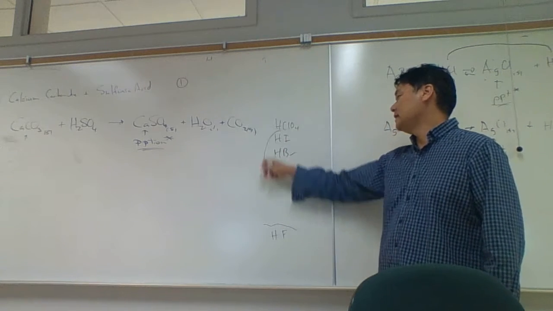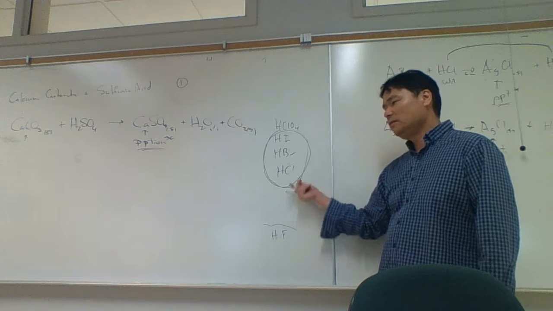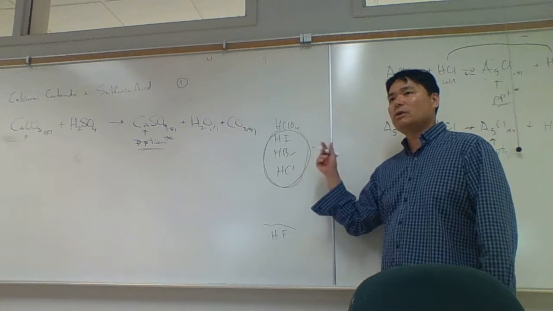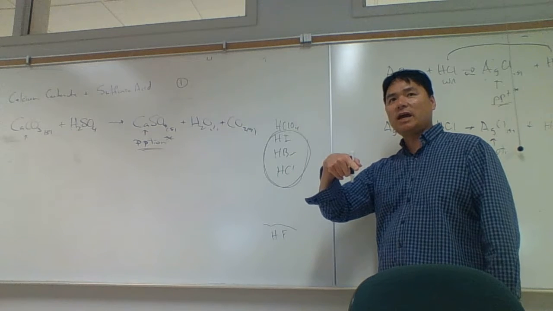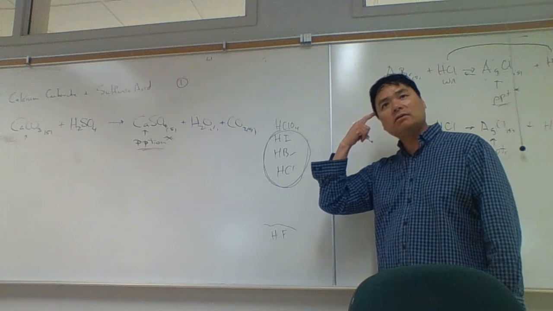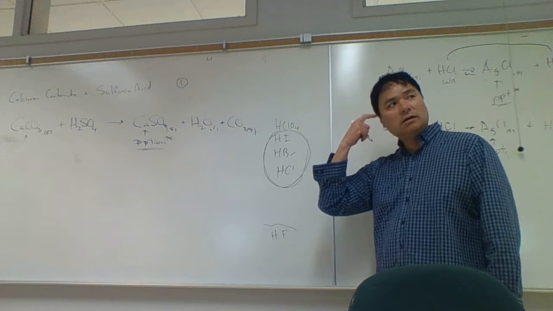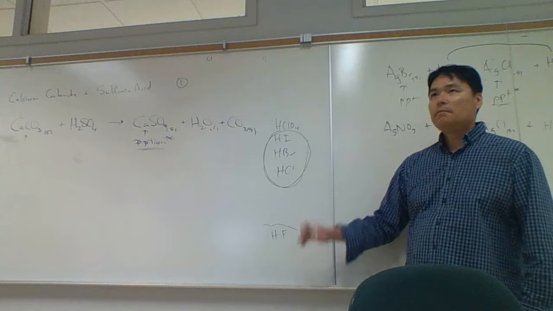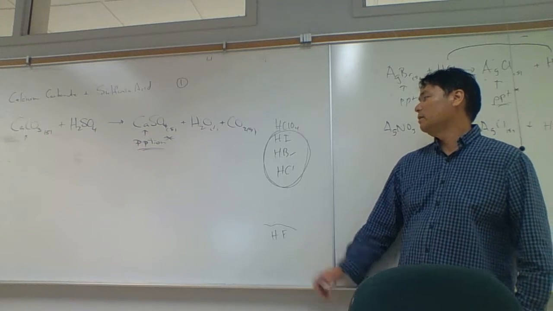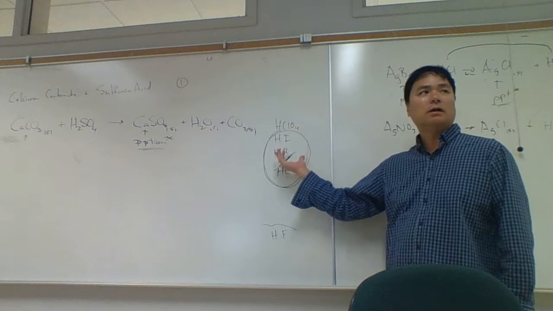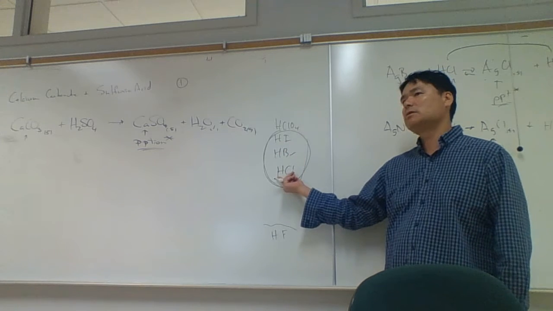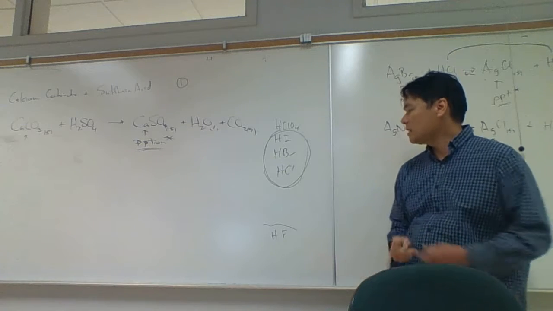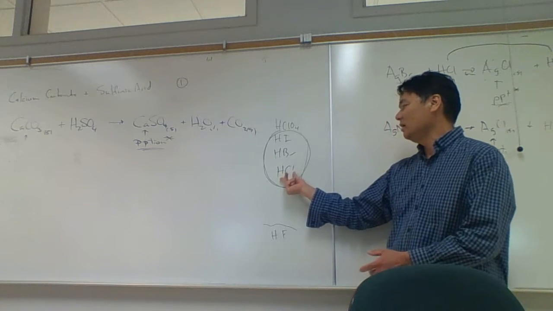And so why is this the pattern? If you cover chapter 16, you're supposed to have covered chapter 16.7 through 16.8 in Chem 1A. Did you guys cover that and just forgot it, or you never covered it? You never covered it? All right. I don't want to get into it right now because I have to stick to the schedule, but you can find out the answer. It has to do with the bonds. This is an extremely weak bond. This is a stronger bond. Even though this is more polar, this is going to attract bases more. If a base comes here, it's much more attractive to HCl.